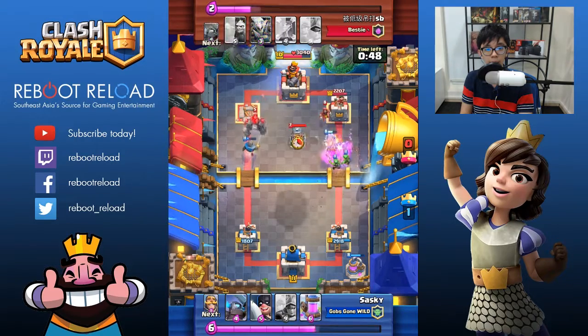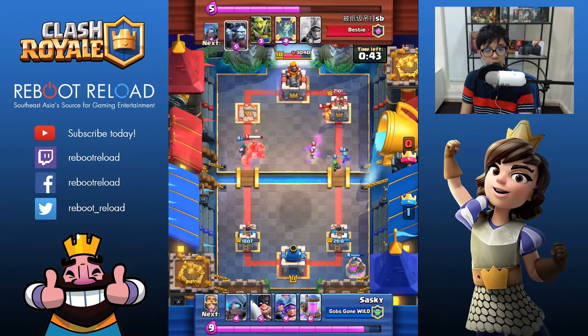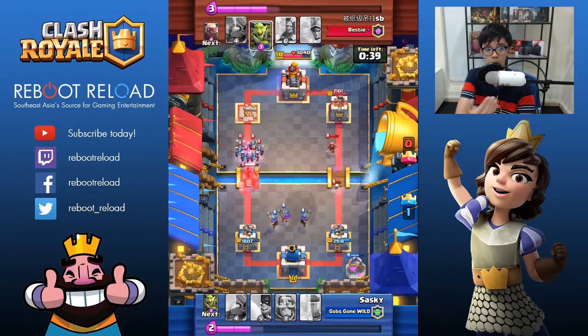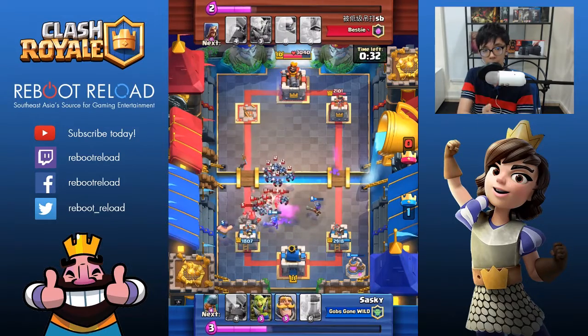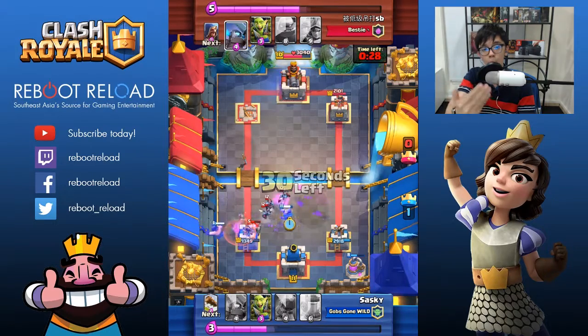The wizard there, pretty scary. Tombstone distracting our Battering Ram. So our goal here is to stop our opponent's push as much as possible. I should be dropping an Executioner here to take out the Minion Horde. Look at the angle at which I placed my Executioner, being able to fire at the Minion Horde and take out the Golem as well.